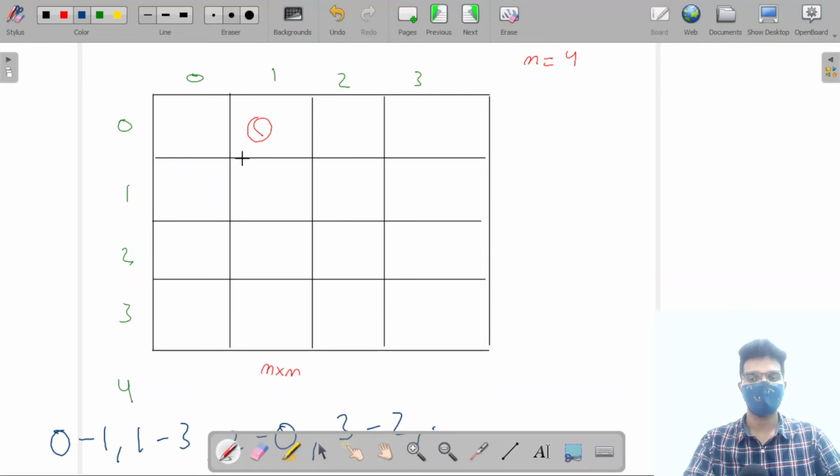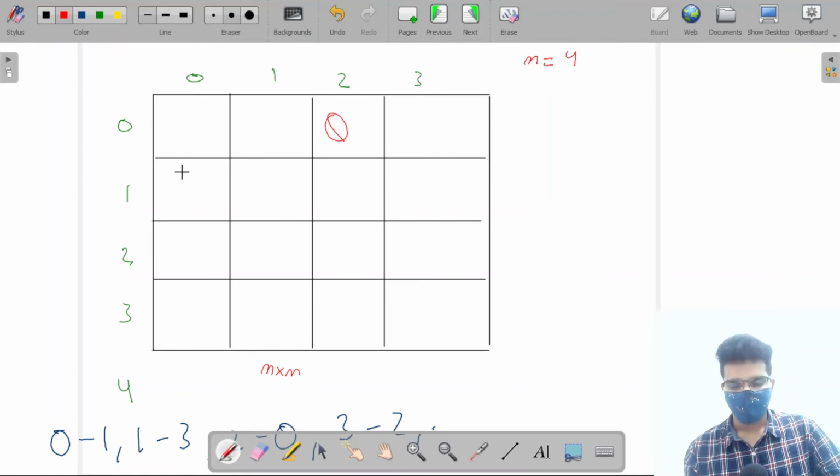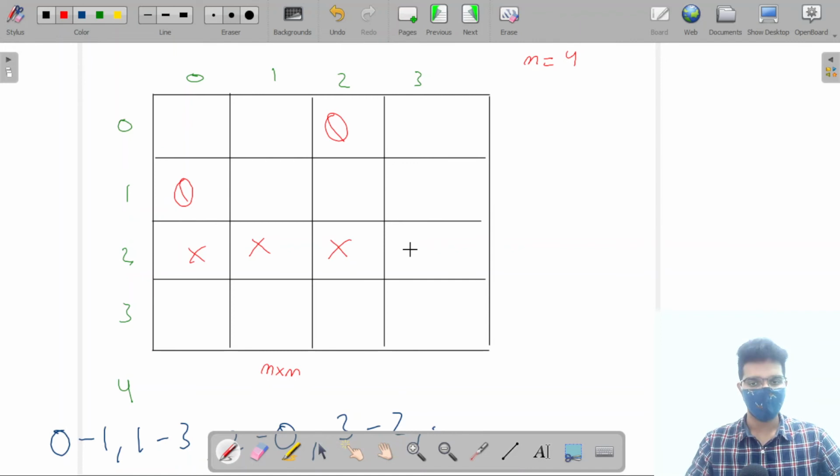Now I will again reach the 0th row and I'm gonna unmark this, and this time I'm gonna place it in the second column. Okay, so in the 0th column of my first row, is it safe to place? Yes, it is safe. In the second row, is it safe to place? No, it is not. In the top a queen is present. Is it safe to place a queen here? No, it is not, as in the top left a queen is present. It is not safe. Is it safe to place a queen here? No, it is not, because in the top a queen is present. Is it safe to place here in the third column of its second row? Yes, it is safe. I'll place it.